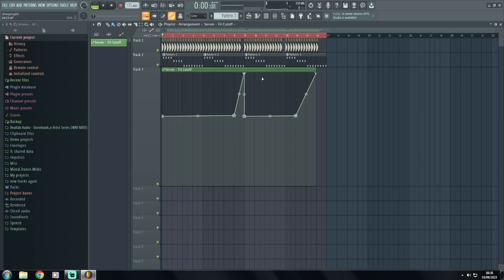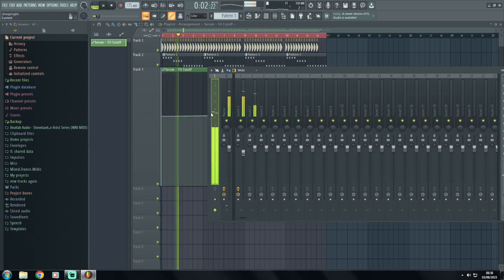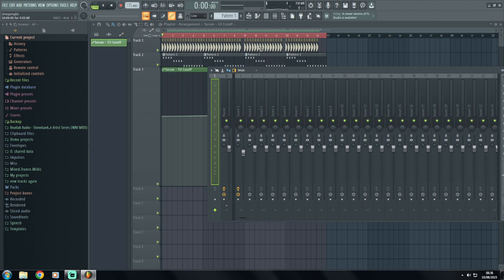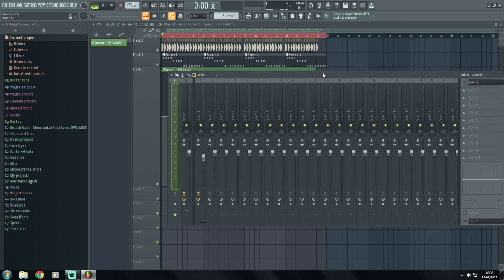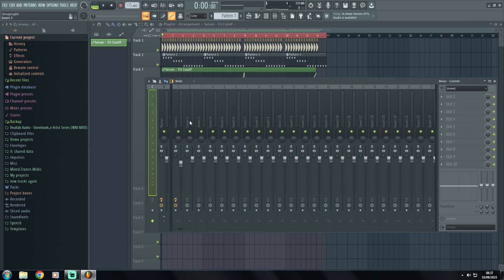So we've covered how to add a sample, how to add a MIDI, automation. So now your mixing desk. Everything on here you want to keep as low as possible. You want this to be under 6 at all times. Even when everything you've got is running in your track, you want your master to be bouncing under 6 decibels, and it just makes it easier later when it comes to the mastering process.